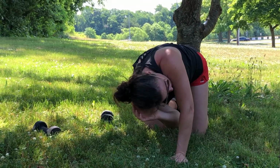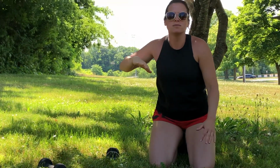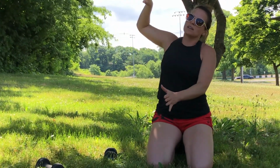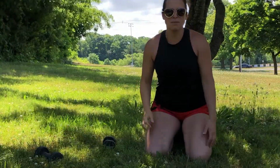And you really can even round your back here to get a little extra stretch. And you'll do that 5 times on each side, trying to twist a little further as you go up and drive a little further through your arm as you come to the bottom of that position.